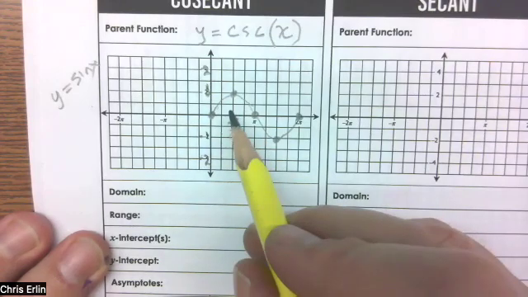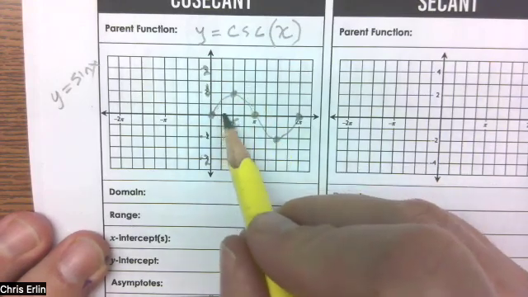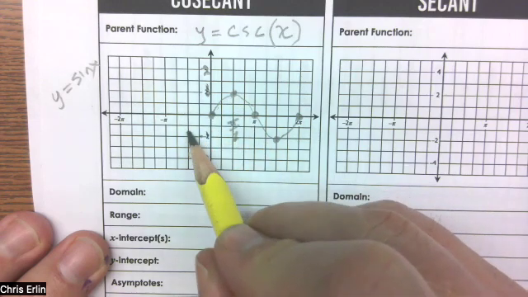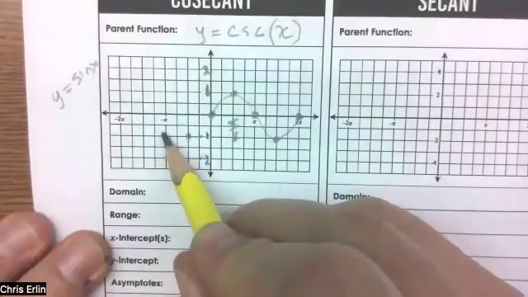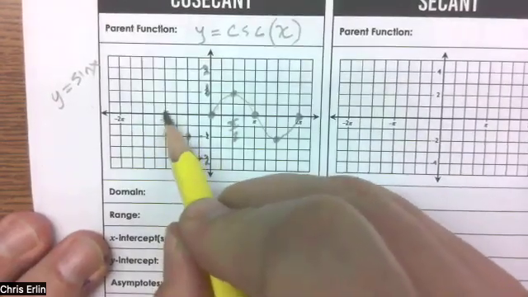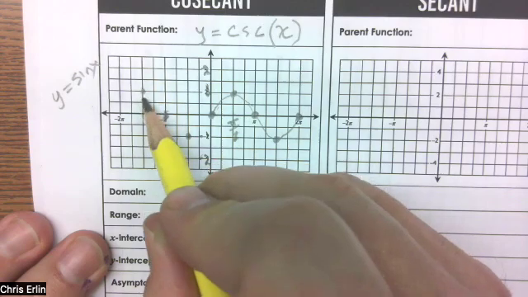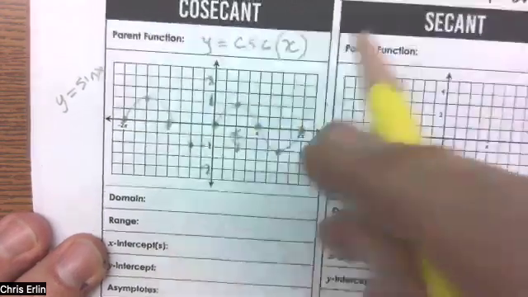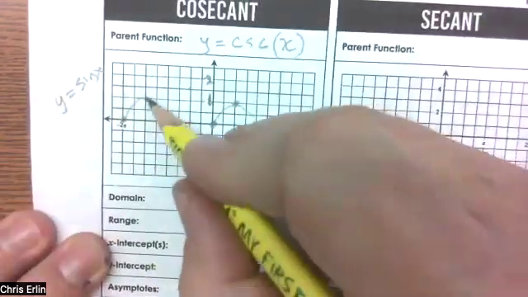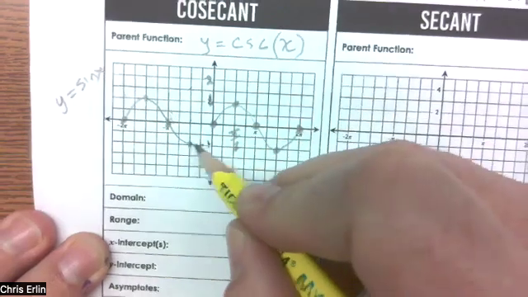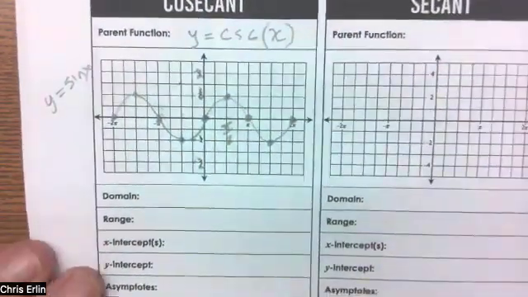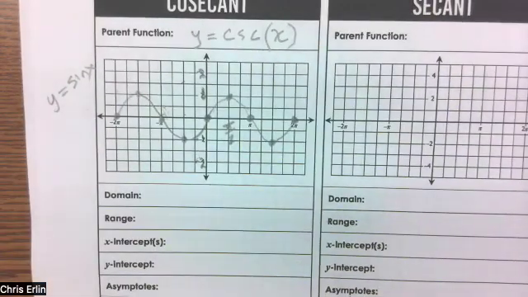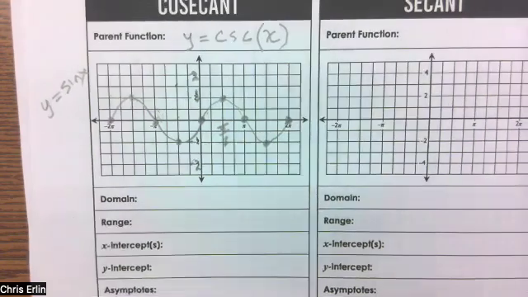And as typical, we want to see 2 cycles. So I see 2 spaces to get to the next critical value. So I'm going to go left 2 spaces, down to -1. Left 2 spaces, back up to 0. Left 2 spaces, back up to 1. Left 2 spaces, down to 0. Now I've got 2 nice completed cycles. Feeling okay with the sine part, right?